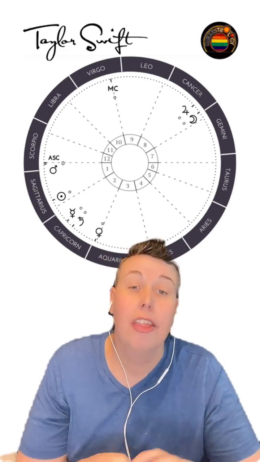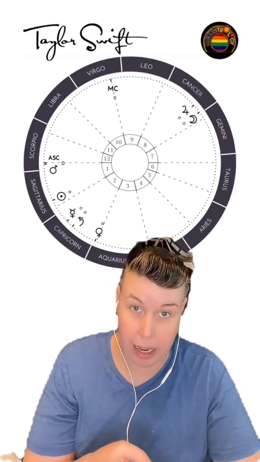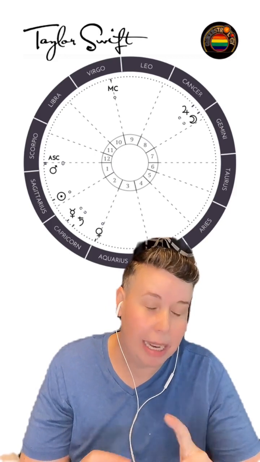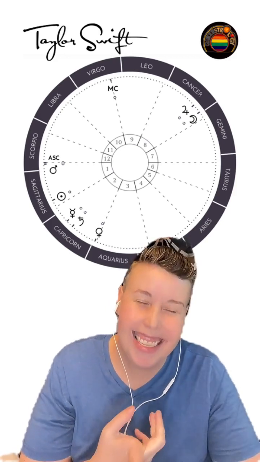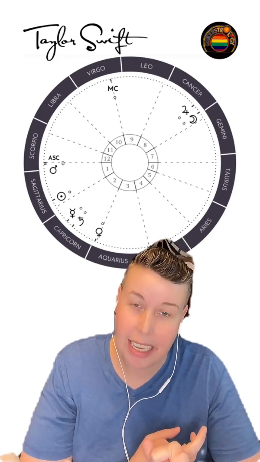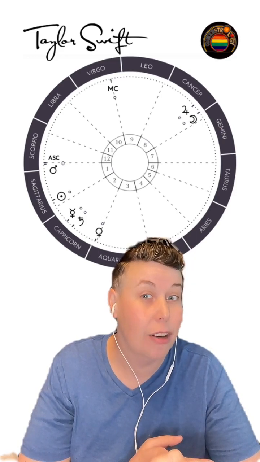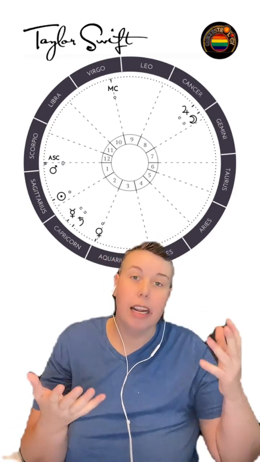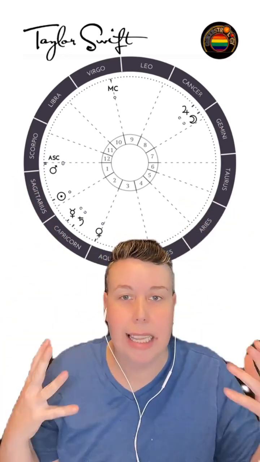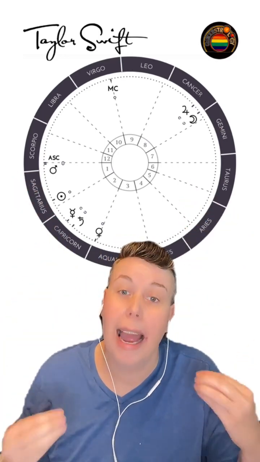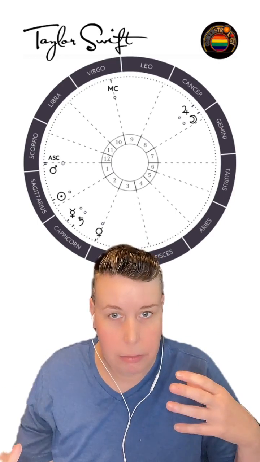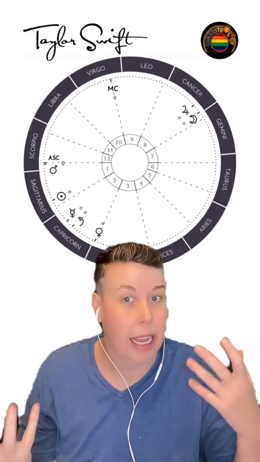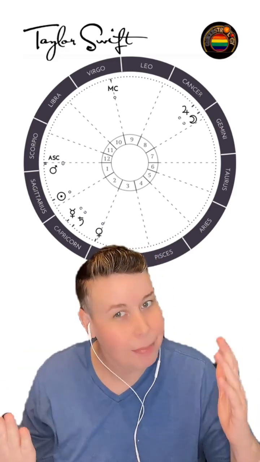One of those things is the 3 generational planets. Now, Taylor has Uranus, which is one of the generational planets, and generational planets stay in a sign for 8 or more years. So I didn't bother putting them on here because anybody who's within that same age range as Taylor will have the same placement. The difference is it won't necessarily be in the same house because everybody has a different rising sign, right?